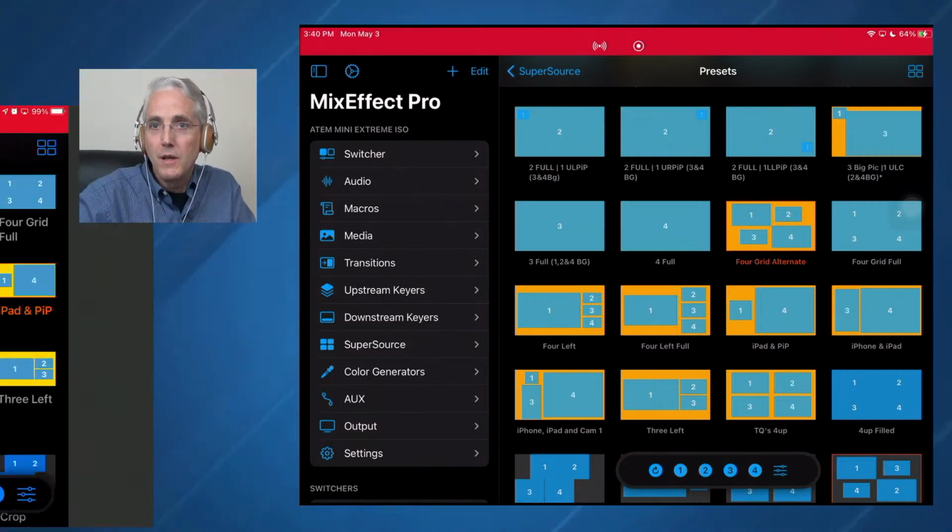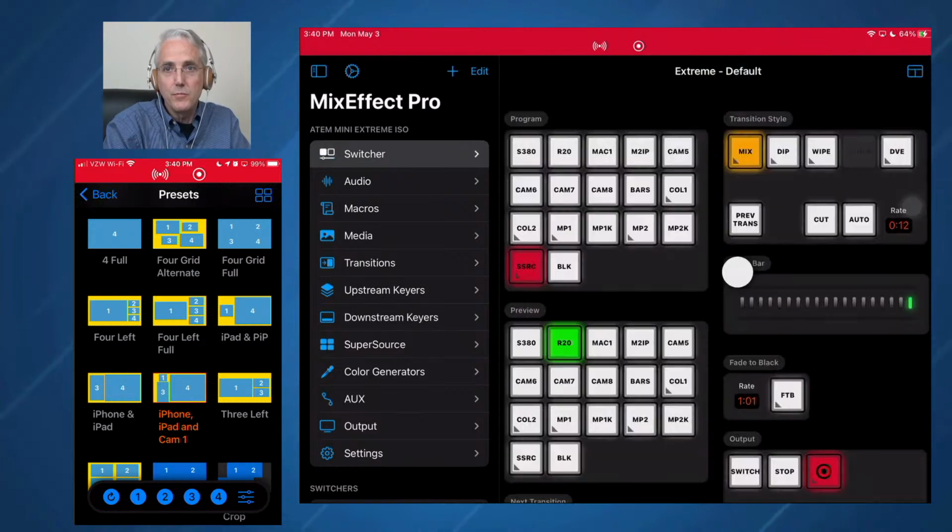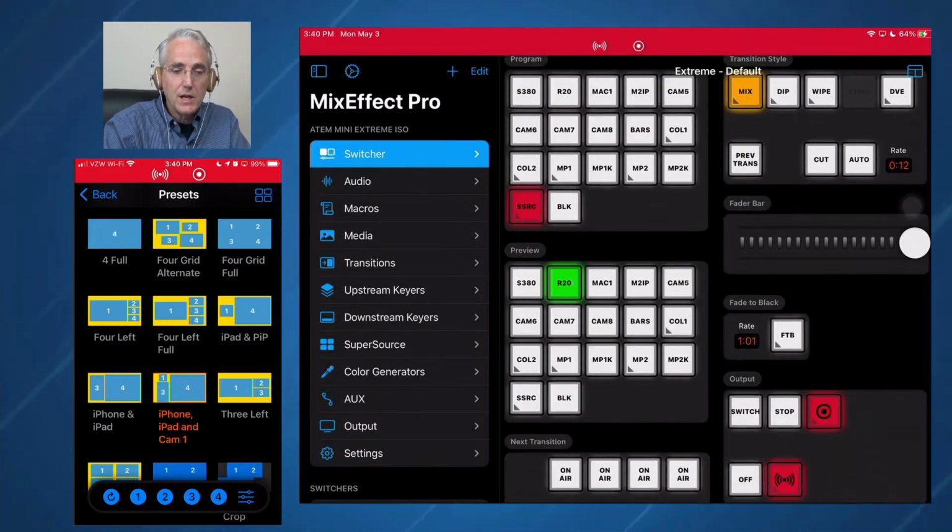So anyway, I'm super excited about it. But again, there need to be other videos made about this app, because it's going to be useful for more than just the people that have bought the Extremes. The developer of this app, ATEM, is super active with it, so it's not like an app that was made 4 years ago and has been abandoned. This one's actually being actively worked on.